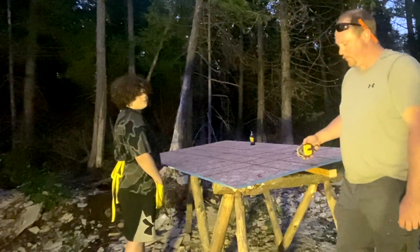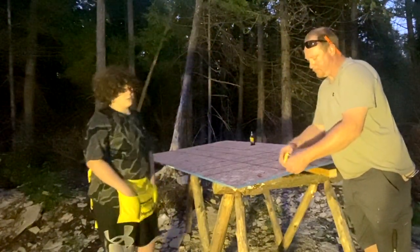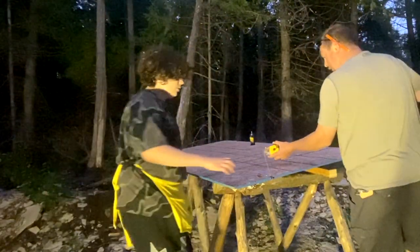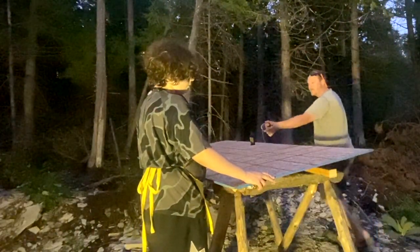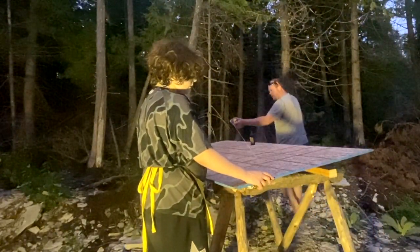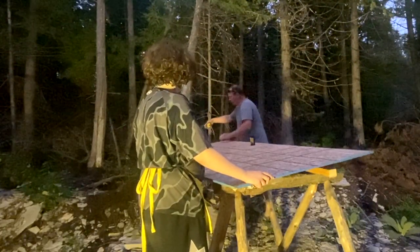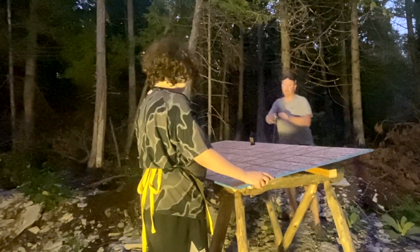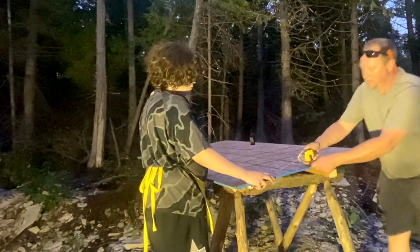So what you do is you put it on your line, or you get your apprentice to hold it on the line, and you drag it out so that you're away from where you want to make your line, because you see how it leaves a little dust trail? Yes. I'll probably have to do this twice. It's brand new, so you'll have to pre-chalk the chalk line.